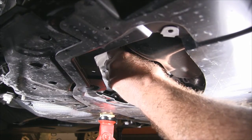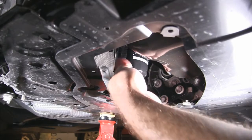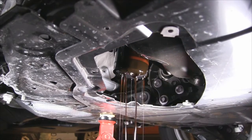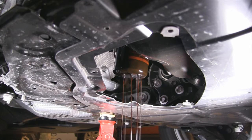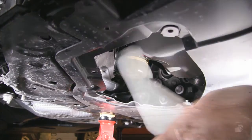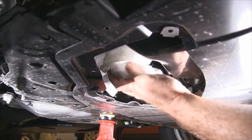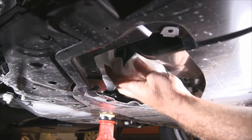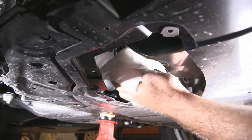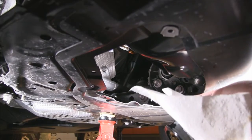Okay, so loosen up the oil filter. Let that drain for a little bit. I let it go for about 10 minutes, then just wipe it off and screw it out the rest of the way. Do it fast enough, you won't even get your hands dirty.